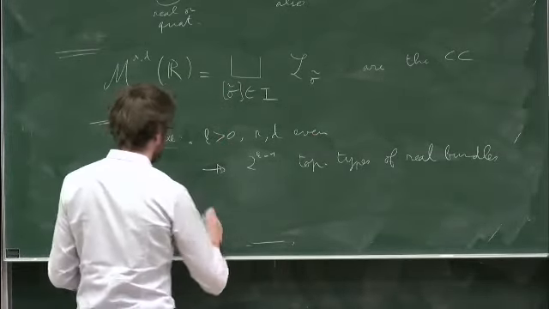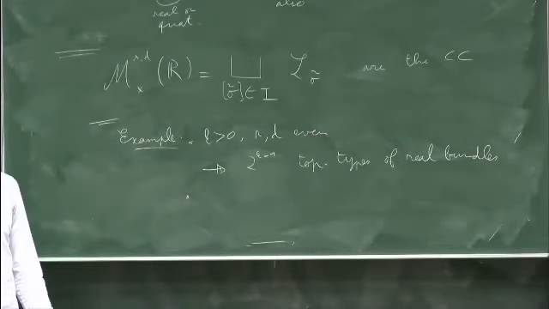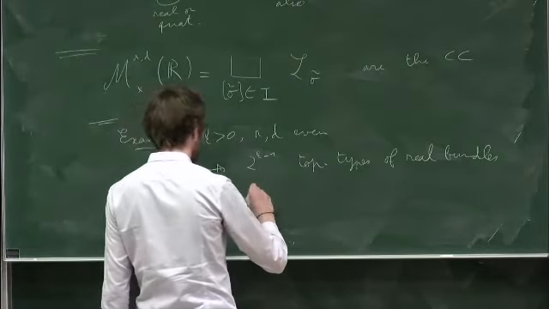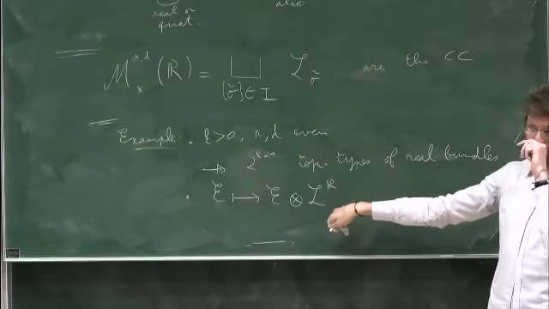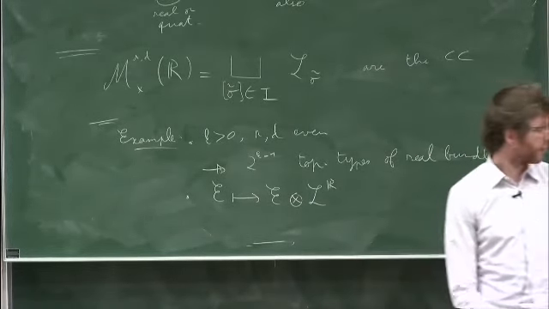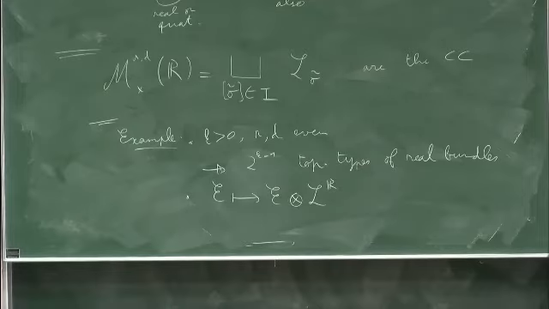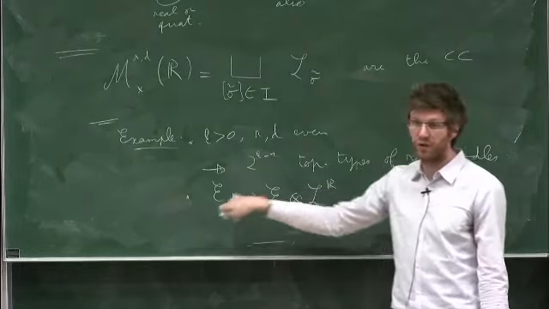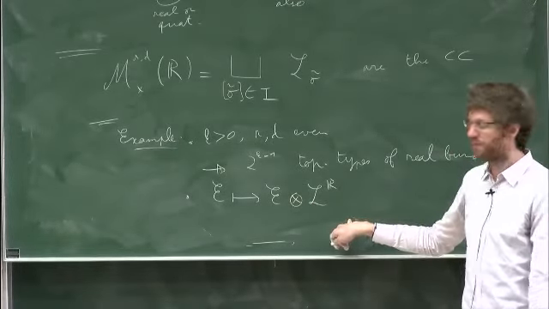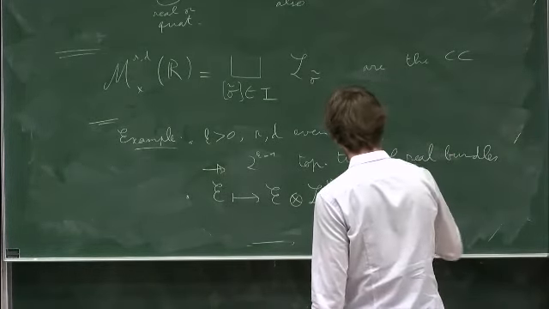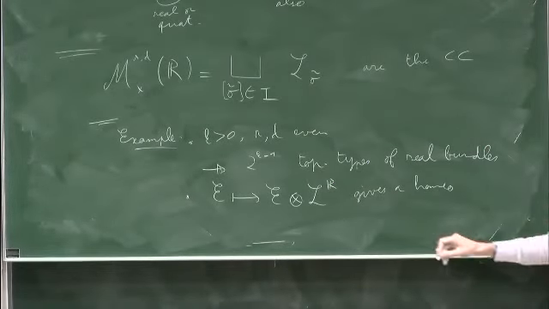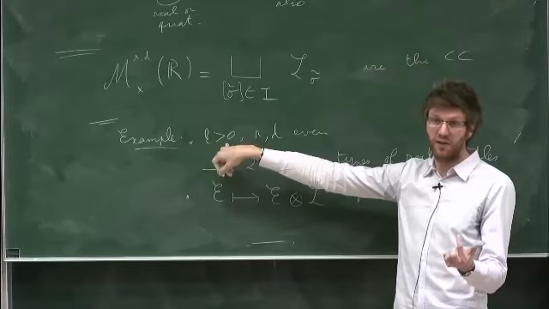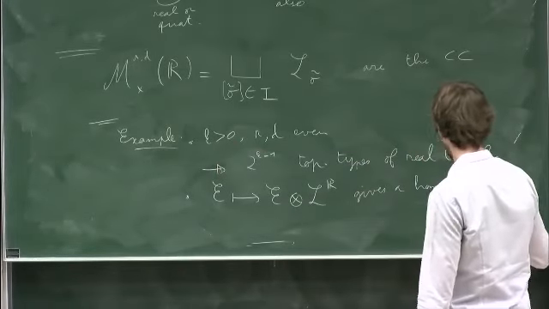Just to conclude, why are 2 of these connected components homeomorphic? Well, take a real bundle and take the tensor product by a line bundle with the correct topological invariants so as to modify these ones. So this is how you move from one connected component to the other, and it's a homeomorphism. So this gives also an intuition why it doesn't work in the quaternionic case, because when k is not 0, there cannot exist quaternionic line bundles.